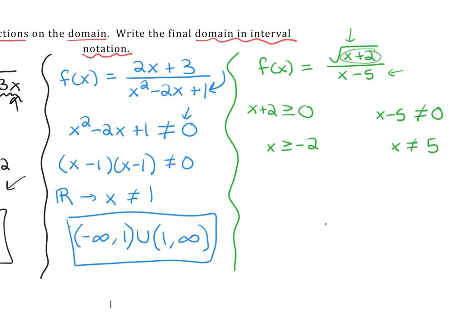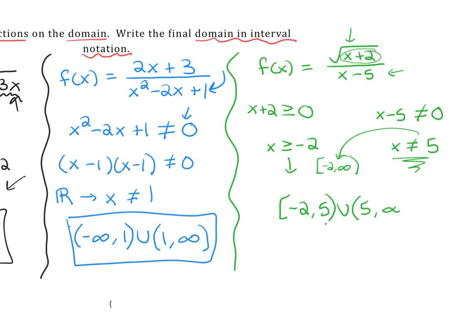So how do we write this in interval notation? Let's think about this one. So greater than negative 2. So I'm going to start with negative 2. This would be like negative 2 to infinity. But what about this? 5 is in that domain, so how do I write it so it's not in the domain? We're going to go from negative 2 to 5, but don't include 5. And then from 5 to infinity.